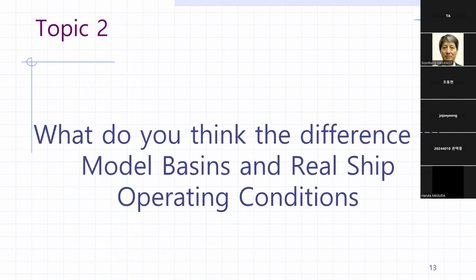And our last topic is, what do you think is the difference between model basins and real ship operating conditions? So it's one of the things I said. We perform tests at a tank, but actual ships operate in the sea, the oceans. What do you think the difference can be between those two environments? It can have some very simple answers.